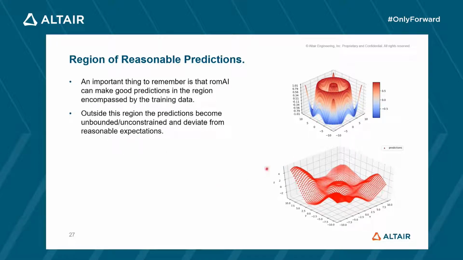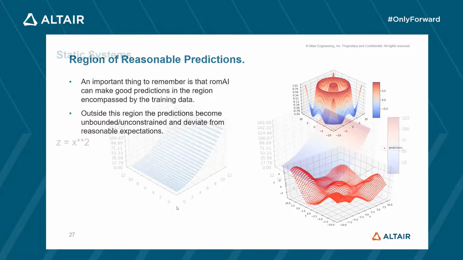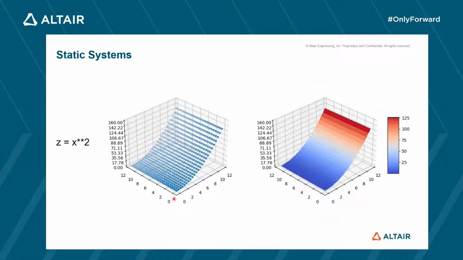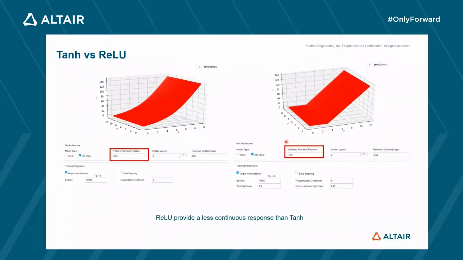So one way to get around this is just to collect more relevant data in terms of your system. And this is another static system that is just a parabolic shape in the x direction. This specifically is for a comparison of tan hyperbolic versus the ReLU activation functions. And it's evident that using tan hyperbolic results in a smoother response surface, while ReLU, as we mentioned earlier, essentially imitates this response with the use of these broken planes.